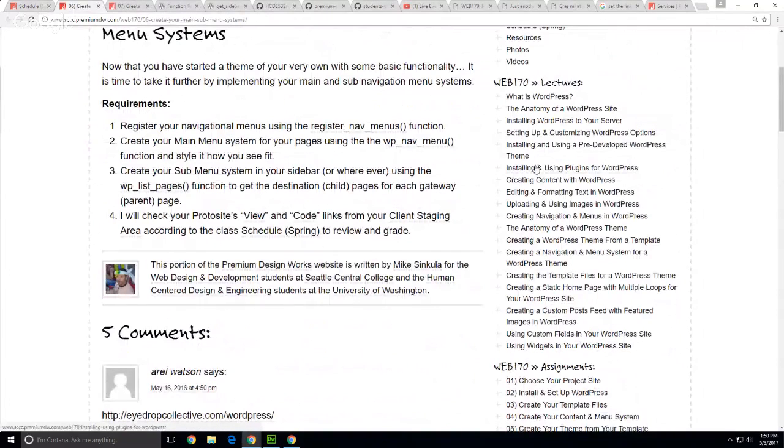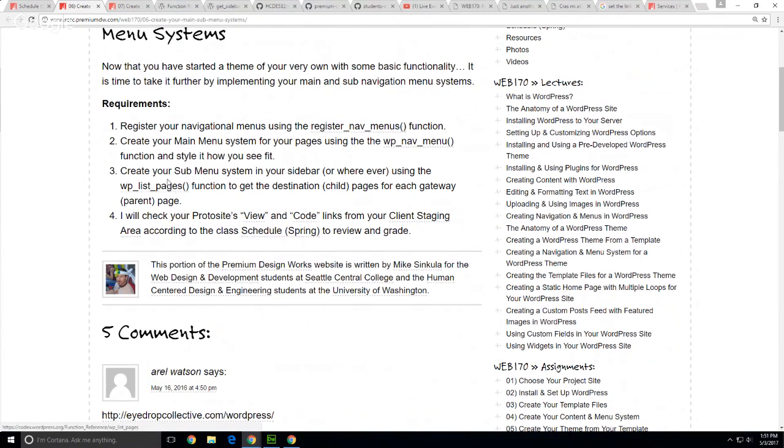So according to what we talked about on Monday, did I answer all your questions in that lecture, Kristen? Register your menus. Use the WP nav menu function for your main menu at least. Use the WP list pages for your subpages.